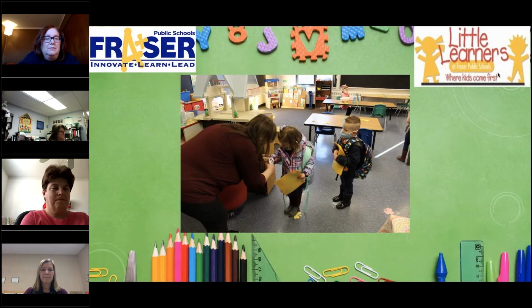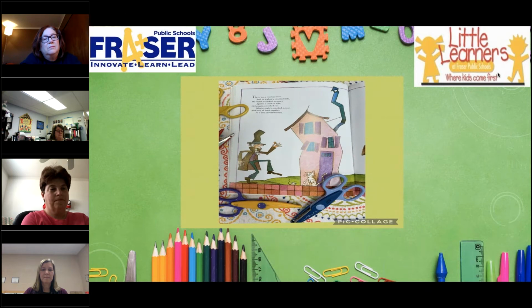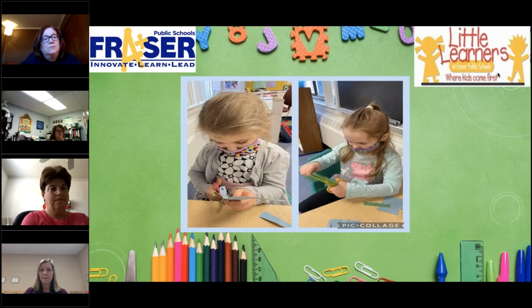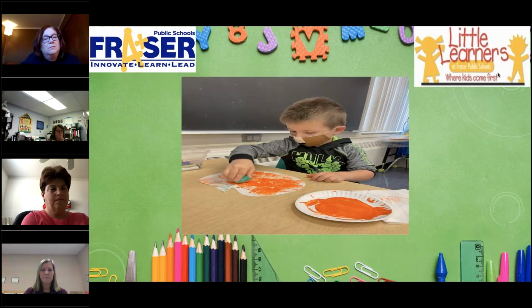Sample of a daily schedule. We greet children and take attendance. Calendar provides the opportunity for counting, patterning, and left to right progression as a precursor to reading. Also story time, listening to stories. Children are able to do projects that go along with stories, retell stories, participate in the story, and make their own books.